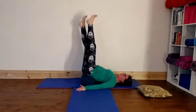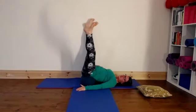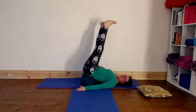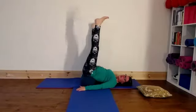Inhale, legs come back up. Then exhale and take both legs out to the side into straddle. I've got a wall in the way, so I can't do this one here. All right, inhale, legs come back up. So that's the three things: one going forwards and back, the other going forwards and back, and then out into straddle.